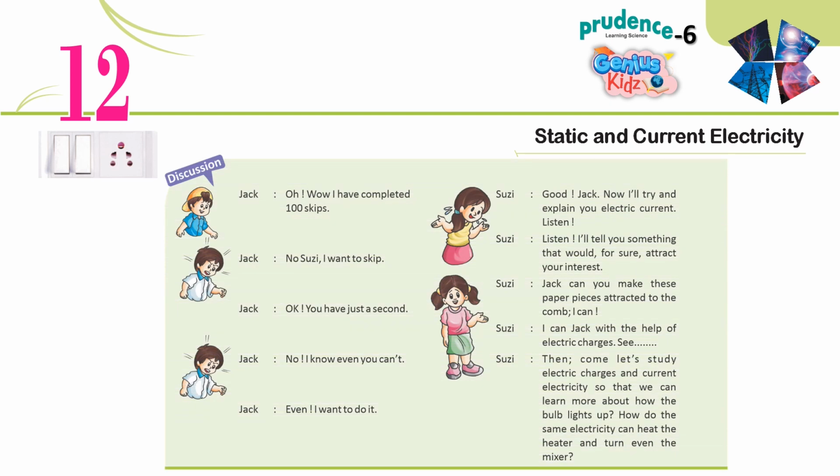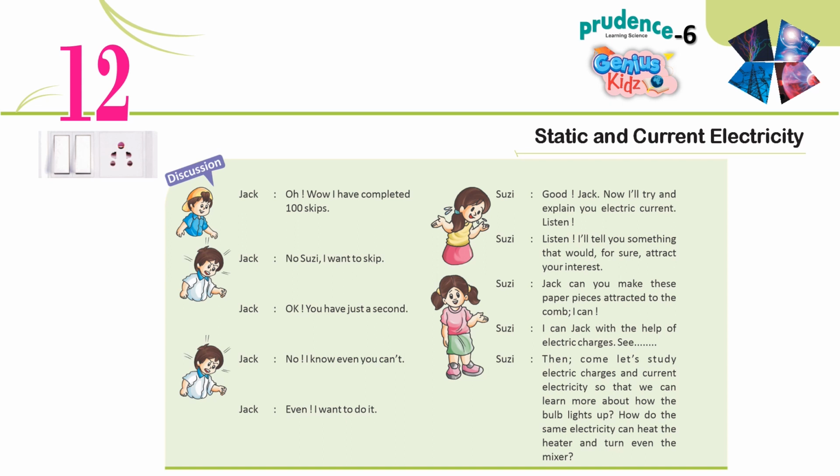Discussion. Jack: Oh wow, I have completed 100 skips. Susie: Good, Jack. Now I will try and explain electric current to you. Listen. Jack: No, Susie, I want to skip. Susie: Listen, I will tell you something that would, for sure, attract your interest. Jack: Okay, you have just a second.